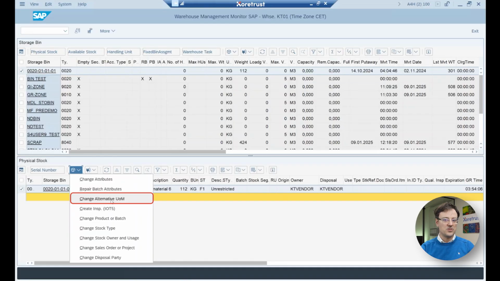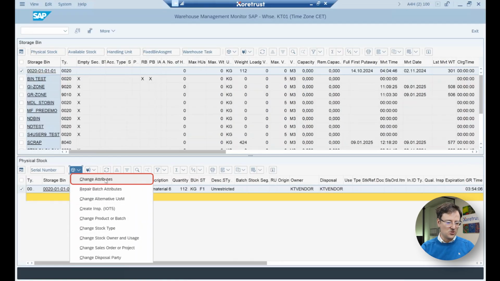You can change alternative units of measure that are used during warehousing operations. You can potentially change the stock type. So you can, for example, move from unrestricted stock type to block stock type, or in general, you can change the EWM stock type. We might talk about EWM stock type another time, but for those of you who know, you know it's a fundamental information of stock in EWM that is also reflecting back on ERP side, telling ERP in which planned storage location this stock can be found on the core ERP side. So very important information on the stock can be changed and updated directly in the monitor. So very, very useful.